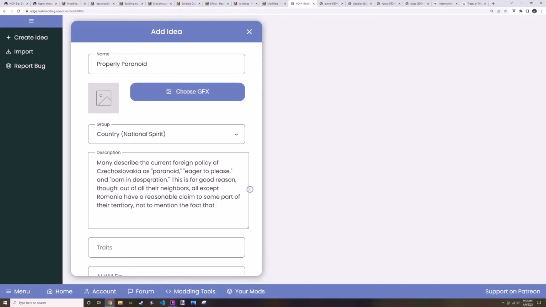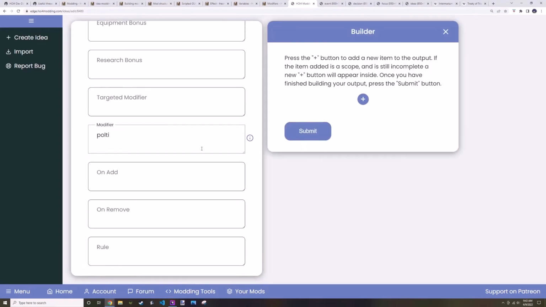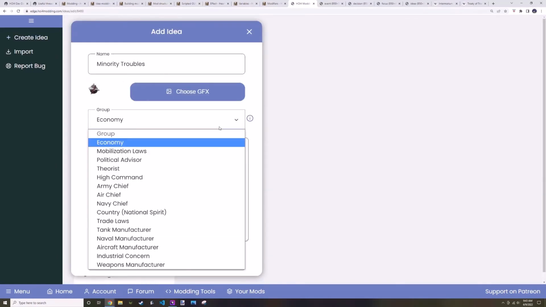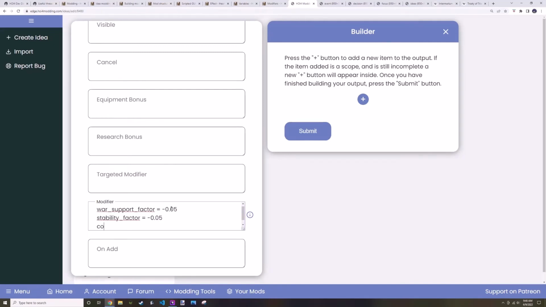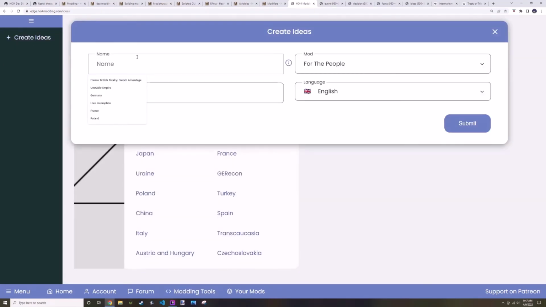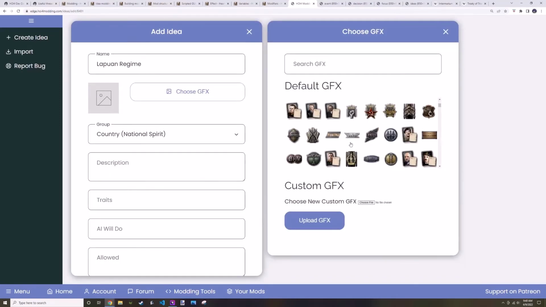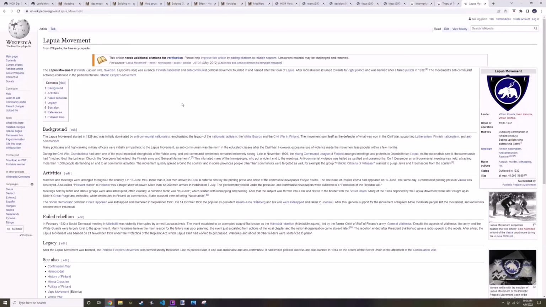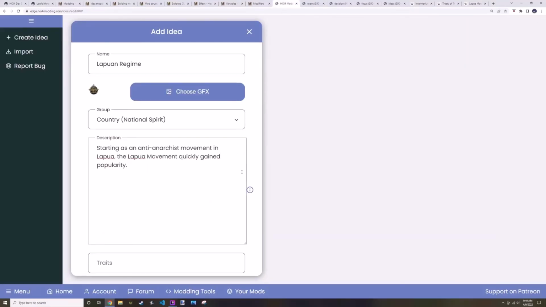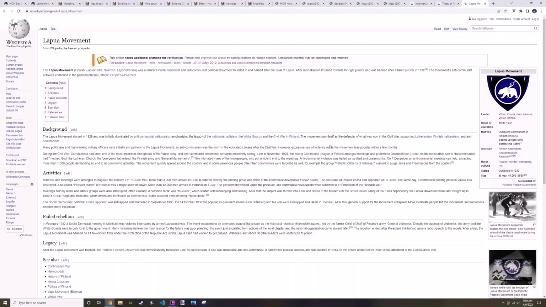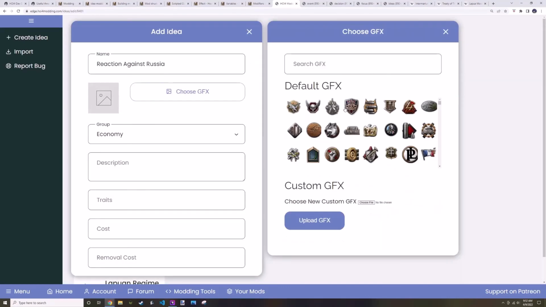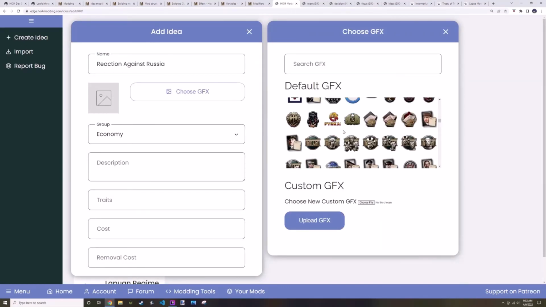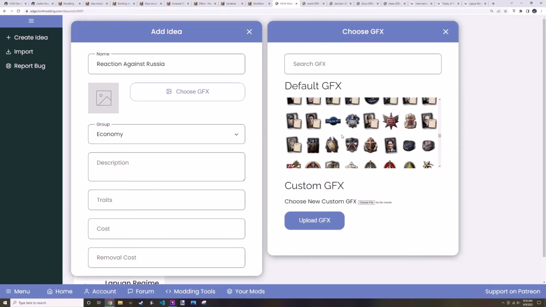Then there's Czechoslovakia, which is basically OTL with some notable effects. Among other things, they're completely terrified of almost everyone around them because everyone's got reasons to go after them. There's the Germans with the Sudetenland, then there's Olsa with the Poles. You've got Carpathian Ruthenia, which is Ukrainians. And Hungarians have been acting loud about how they need to fix the Treaty of Trianon and will do anything to fix it. And then there's also the minority troubles themselves, that a lot of them want autonomy or worse, to defect.